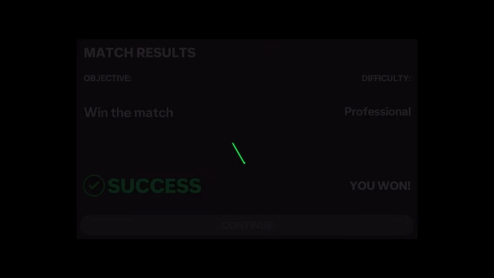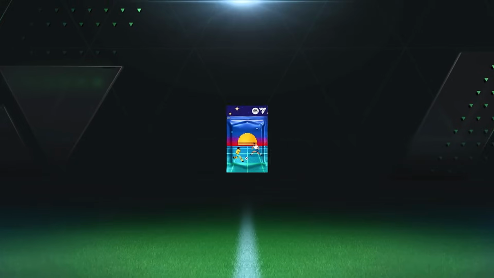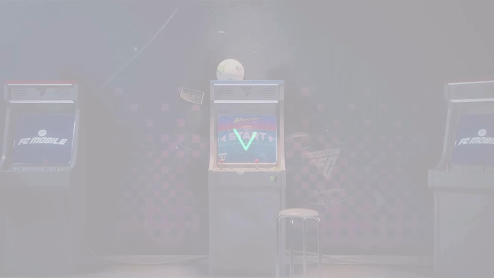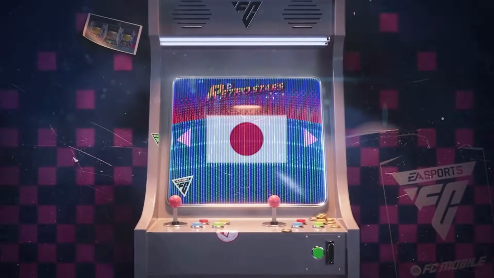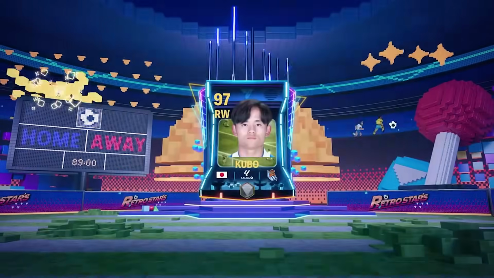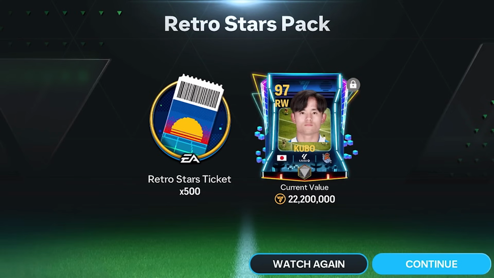Okay, that's the end of the match. Of course, we won. Let's see what player we're going to get here. We're also going to get 500 of the Retro Stars tickets, which will help us later on. So, what nationality? Japan. Okay. Right wing, I believe that's Kudo or Kubo. I can't remember the name. Kubo, 97 rated. He's a decent looking card, but I don't think he's going to fit into the squad.